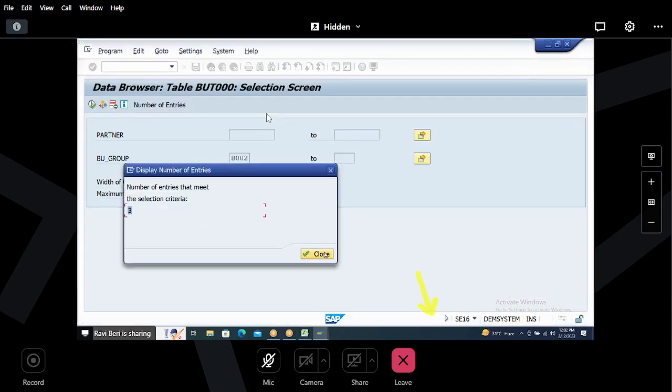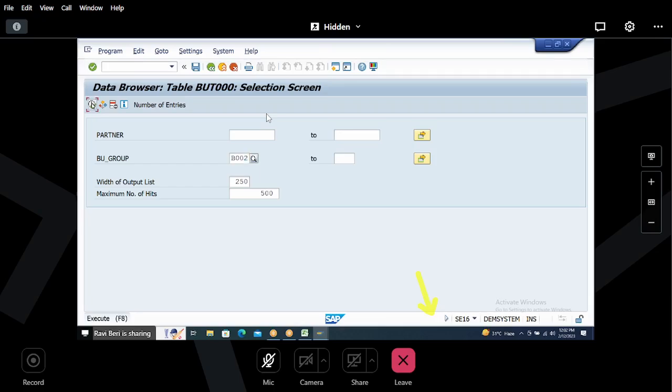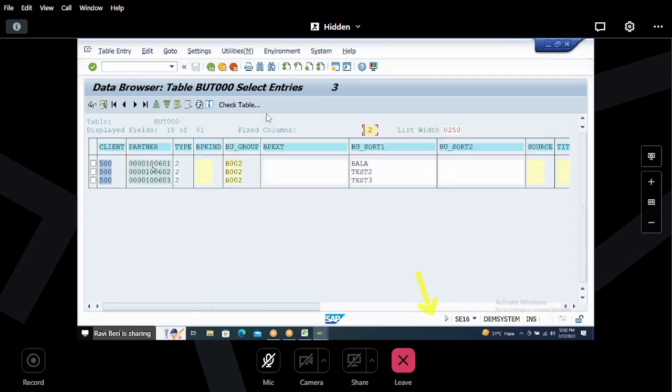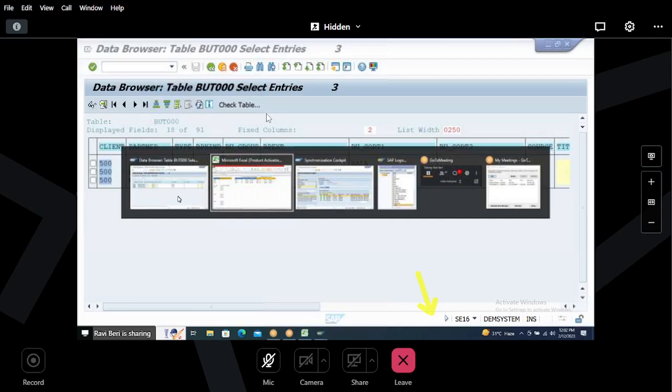Now go and check. Execute. You can see the numbers also. So the number is different. What is the number? 100601, the first BP number. 100602. 100603, like that. So you have to cross-check and update in Excel.